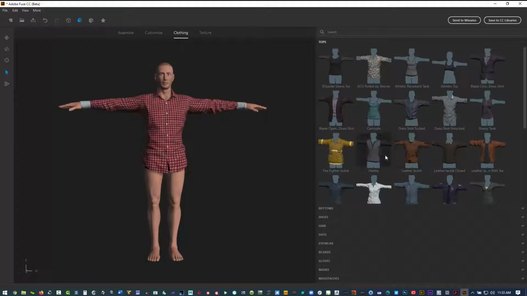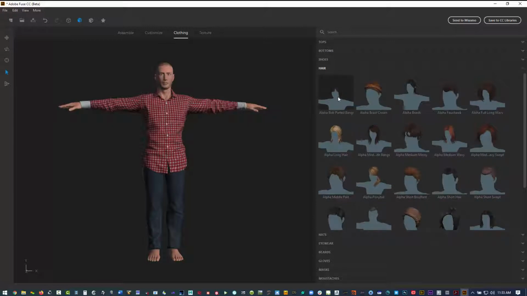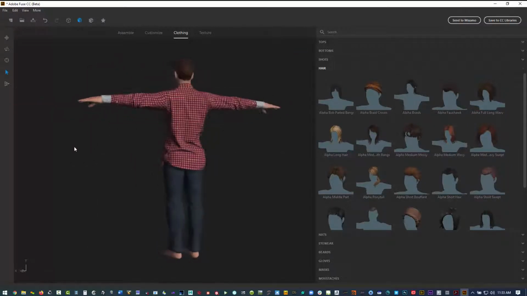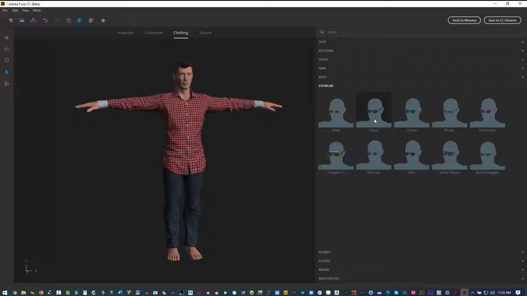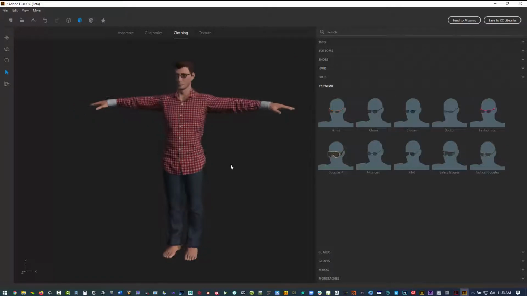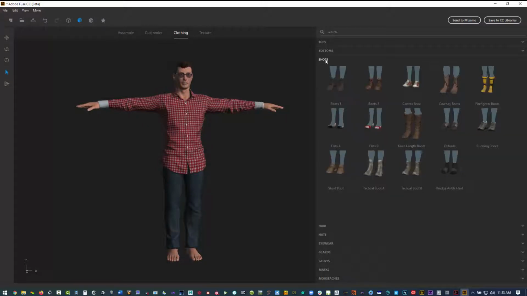So if I wanted just this red plaid, now we'll do some jeans, and you can see it load in. Then you can see there's a whole host of hairstyles. If I want to give this person this faux hawk, there you go. It's not perfect, but it's pretty good. There are also glasses, hats, beards, gloves, mustaches. What's nice is we can export this out later, and this is the full model that we'll get. So let's put on some canvas shoes.